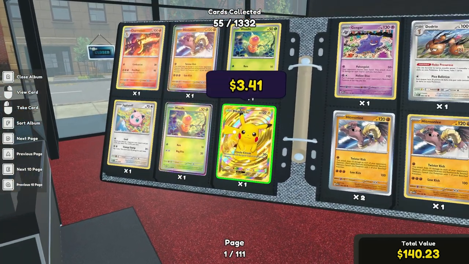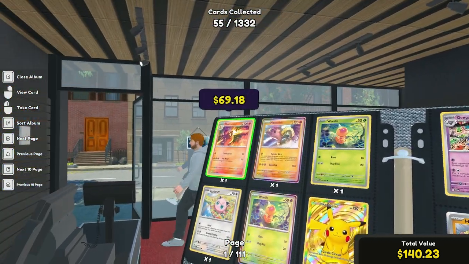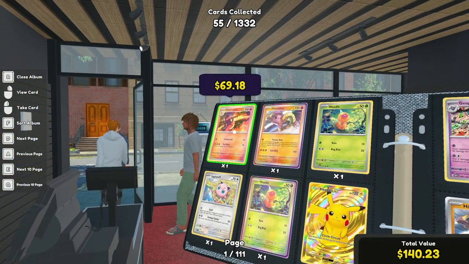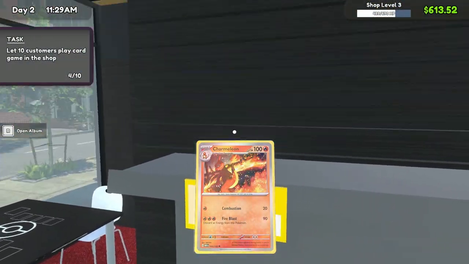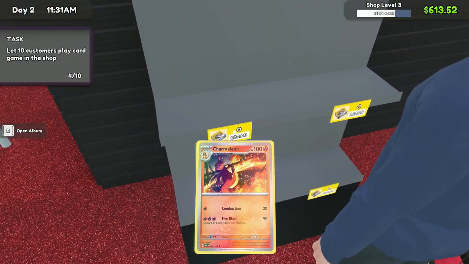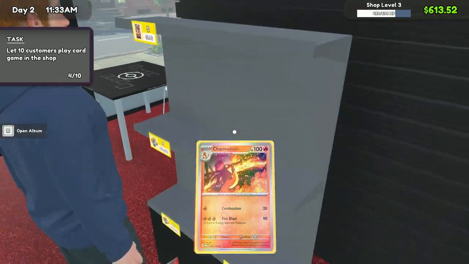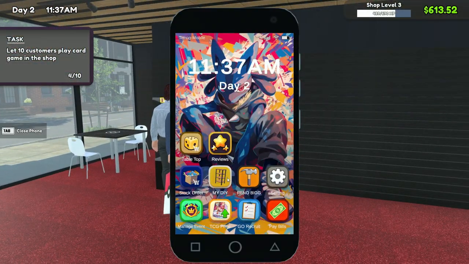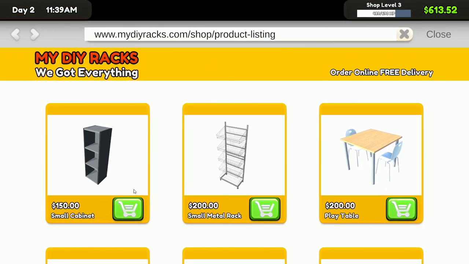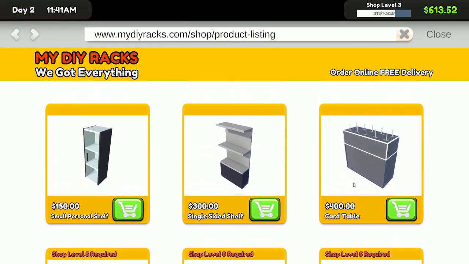$9. Yeah, are you going from cheapest to... Yes, you are. Give me this. Take card. Thank you. Have to sell it, damn it. Let me guess. I need a different station for that, huh? Pokemon Metal Rack Cabinet. Card table.